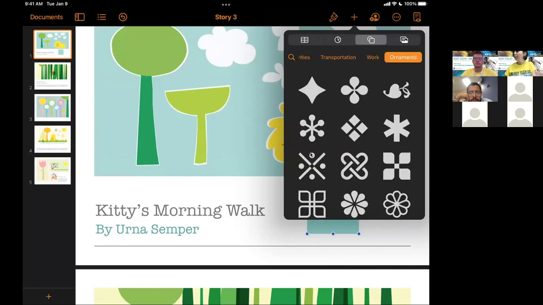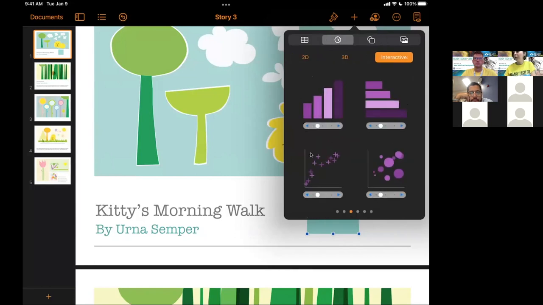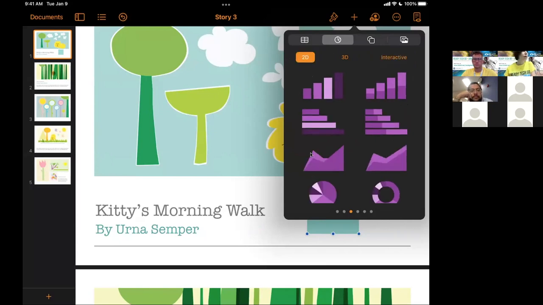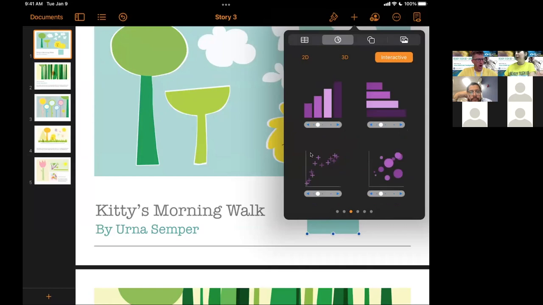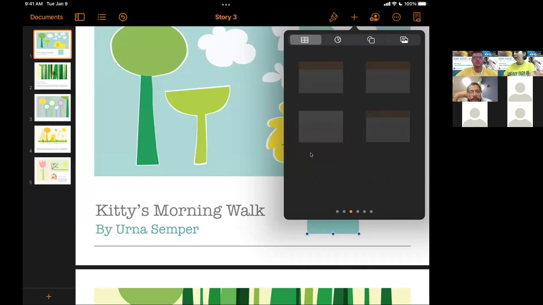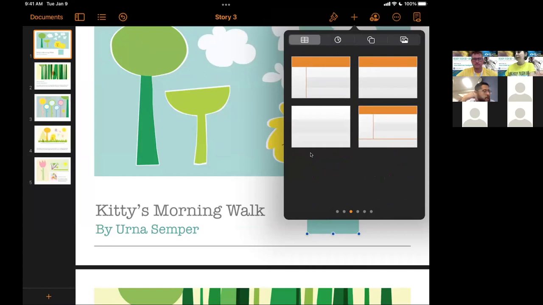The other cool thing, thinking math relation, for those upper grade students that may be doing, say, a math report, maybe a nonfiction book report on global warming, and they want to share a little diagram to make it even more amazing. This is also a way to set that purpose for your students to start thinking, okay, what is the purpose of the book that I'm creating? If it's to inform, let me create some infographics to enhance what I'm trying to say. So super cool. You can even have really beautiful looking pie charts and graphs.